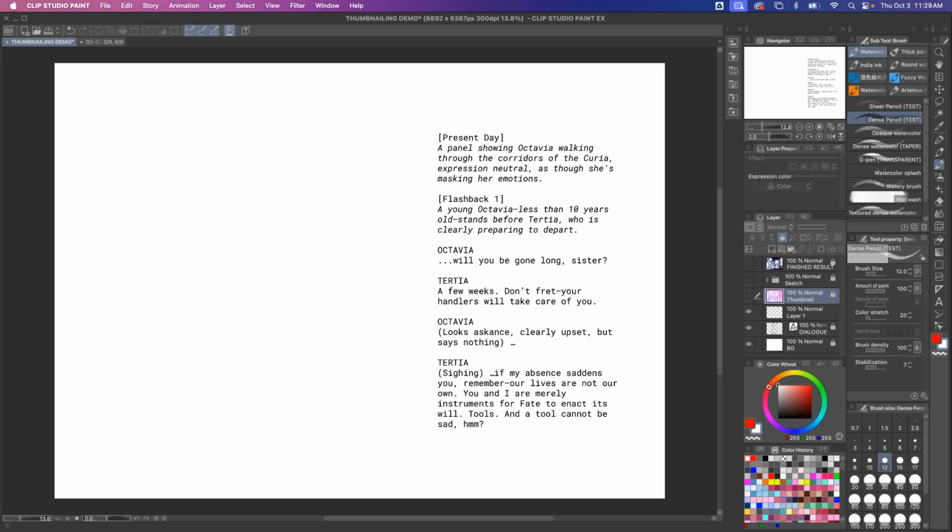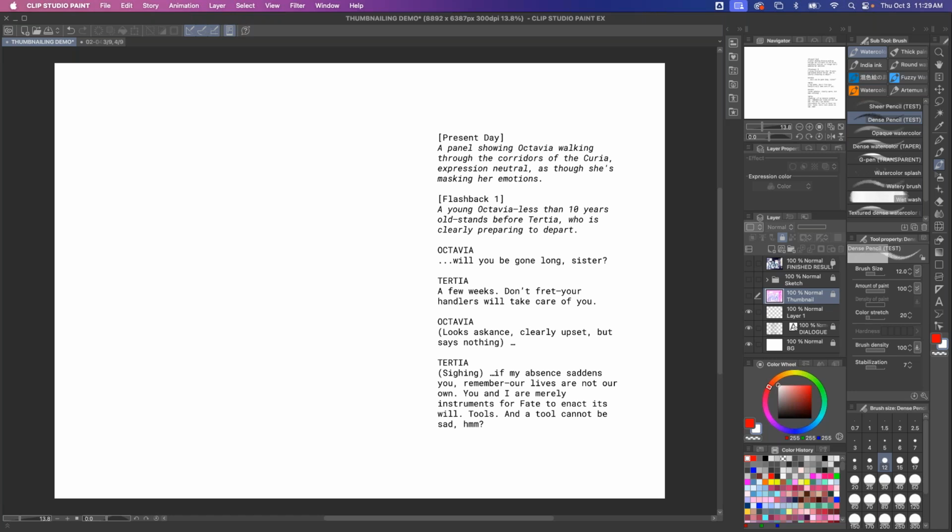Every comic page that I start with, I usually start with the dialogue. This gives me the clearest idea of what I want to convey in a page. So here I've already laid this out. Here's a set of stage directions and dialogue that I have planned out to go on this specific comic page.